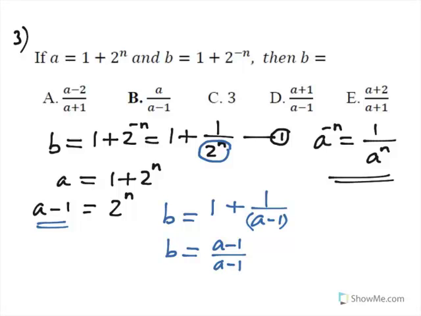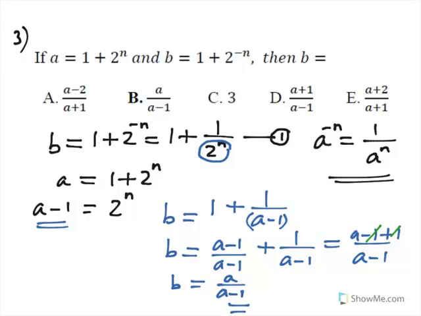So I'm going to change that one and write a minus 1 over a minus 1, assuming a is not 1, then it's acceptable to do that, plus 1 over a minus 1. Now if the denominator is the same, we can add them together. We can add the numerators and the denominator stays the same. So that's what you get. Of course, negative 1 plus 1 is 0. So what are we left with? We're left with b equals a over a minus 1. That'll be the answer, and the correct option to choose is in fact b. I don't know if you managed that, but that's much more challenging than the others.